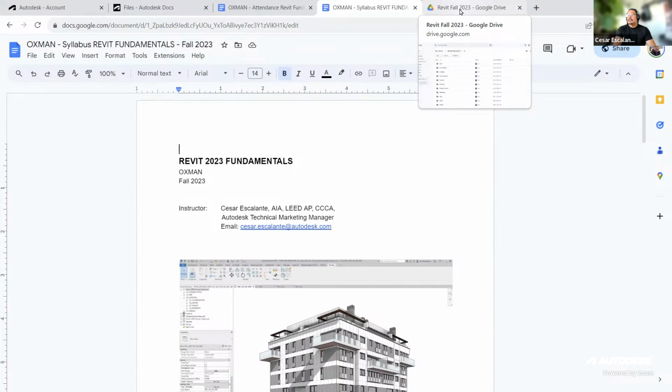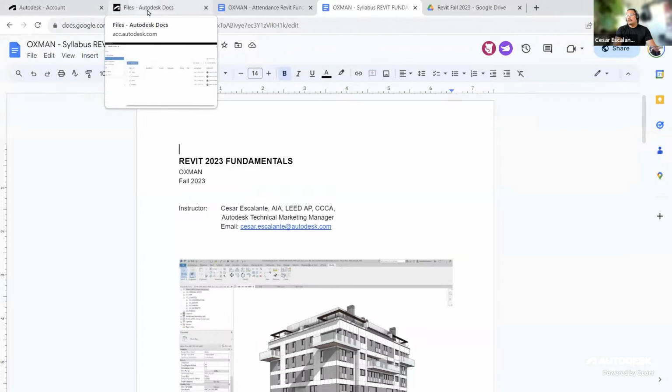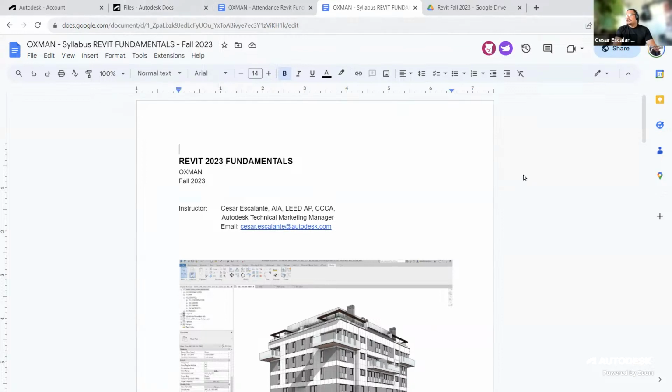For this class, you should have been invited to two things. Two things need to happen to enable a user into a cloud collaboration environment. First, all the team needs to agree what version of Revit you're going to use. So in this case, it's Revit 2023. Second, we assume that you all have a working license of Revit 2023. You cannot combine 24 with 23. Everybody has to be in the same state.